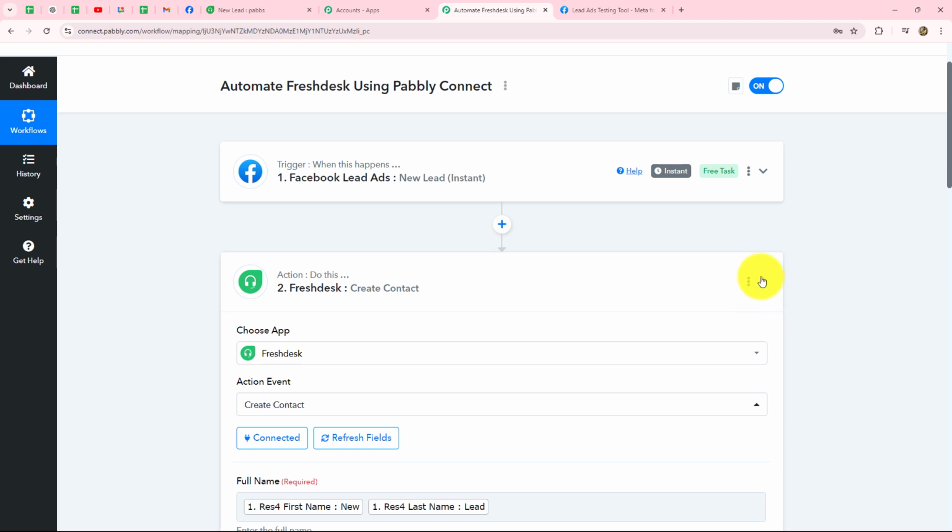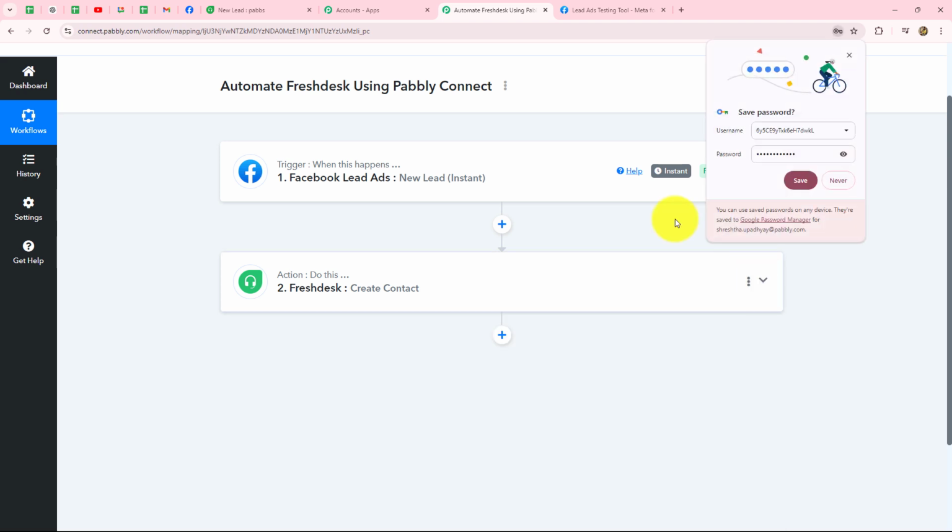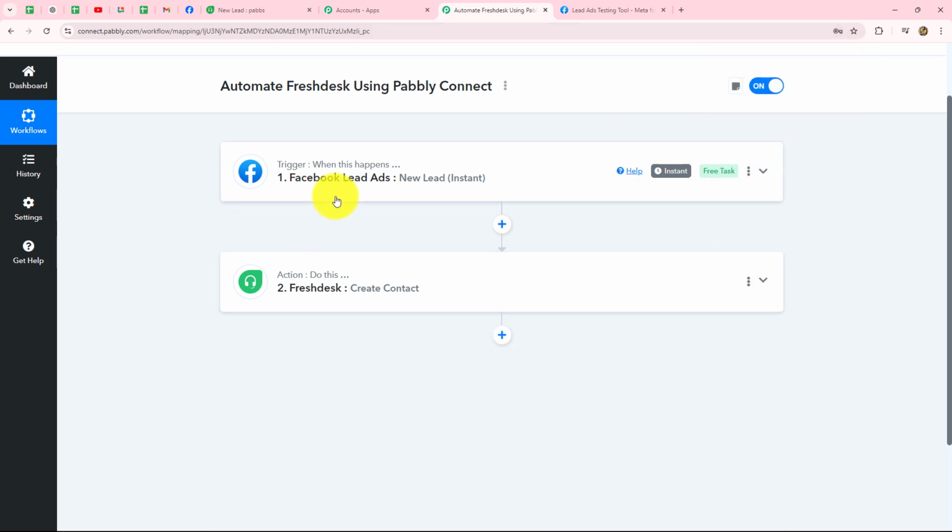So these are the steps which you have to use in order to add Freshdesk in action. I have just taken the example of Facebook lead ads here so that I can show you how I have created the contact through mapping. But you can take any other application in the trigger if you want to add Freshdesk in your action according to your choice and perform any of the events we have. I hope the steps to set up the connection between Freshdesk and Pabbly Connect to automate the entire process are clear to you.